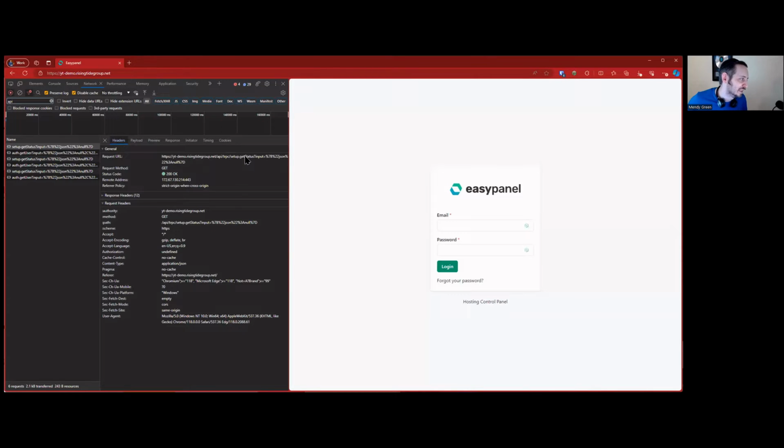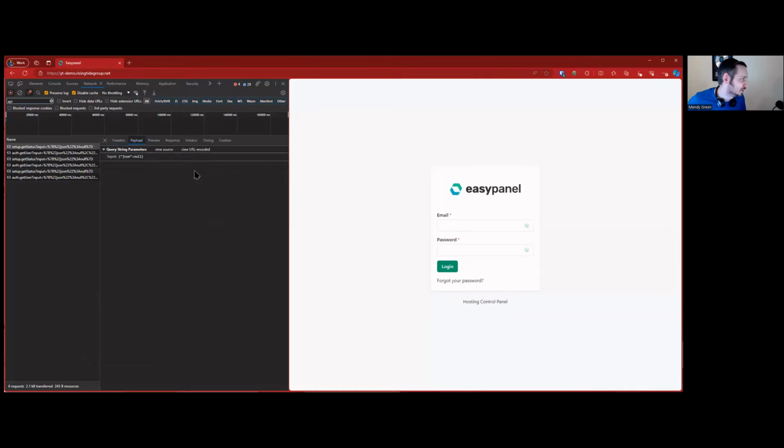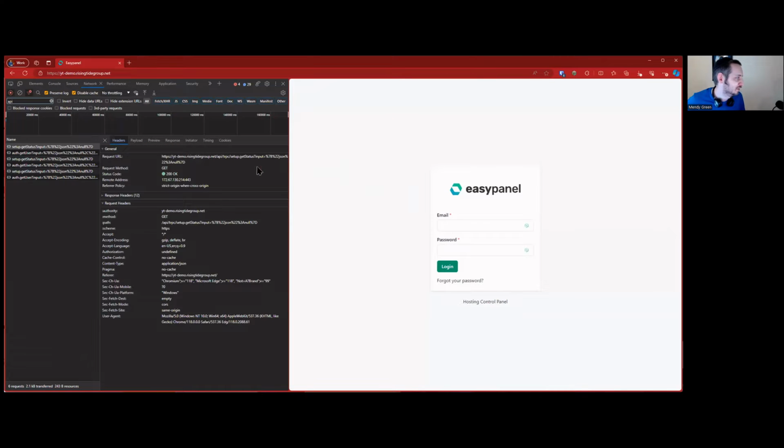/api/trpc/setup.getStatus. And then it's including some sort of input that looks like it's URL encoded. So we can go to the payload and view decoded, and we can see the input is really just a JSON object that's null. It's not passing anything along with it. If we look at the response, we can see that it returns a result where the data JSON is complete: true. So it's a very basic API that we can see right off the bat.